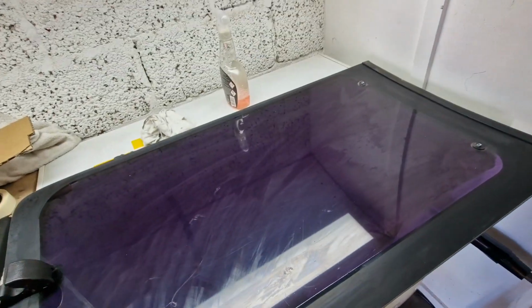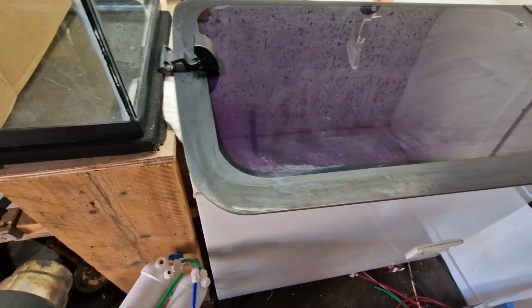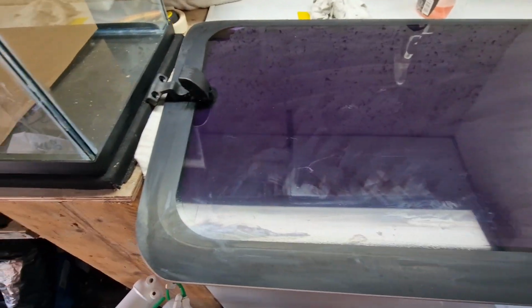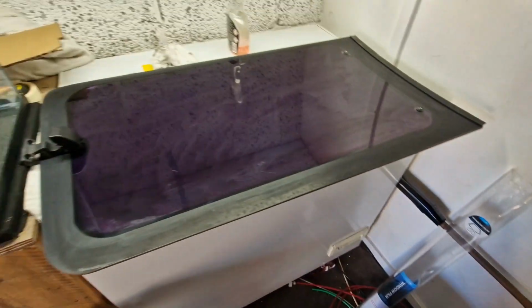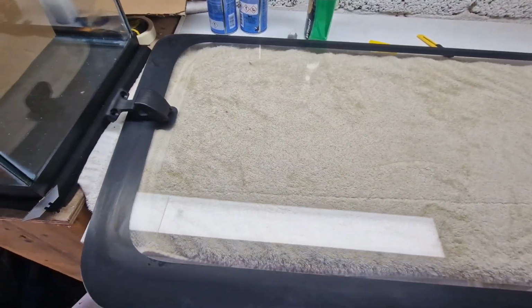So I've just given it a quick rinse over with some Stana Gloss Force, just like a degreaser sort of thing, and then I'm just going to get some heat on it and try and get this old film off, just peel it off basically, and then give it a good clean, and then try and tint it with the other tint which has fallen down the side of the freezer. So fingers crossed.